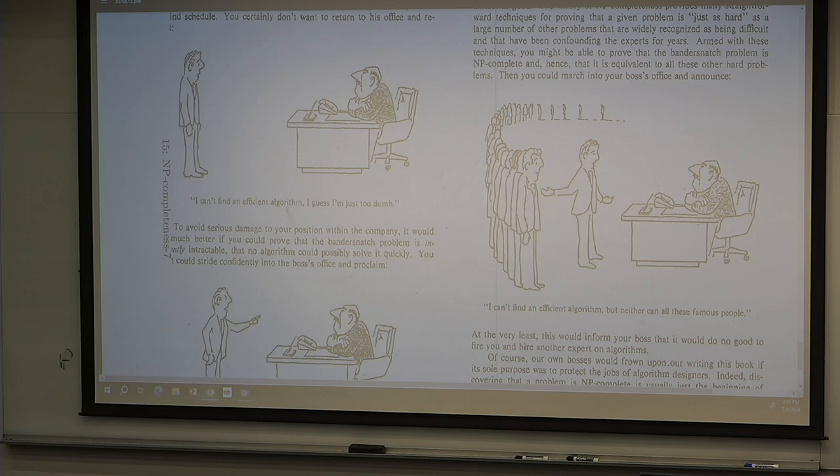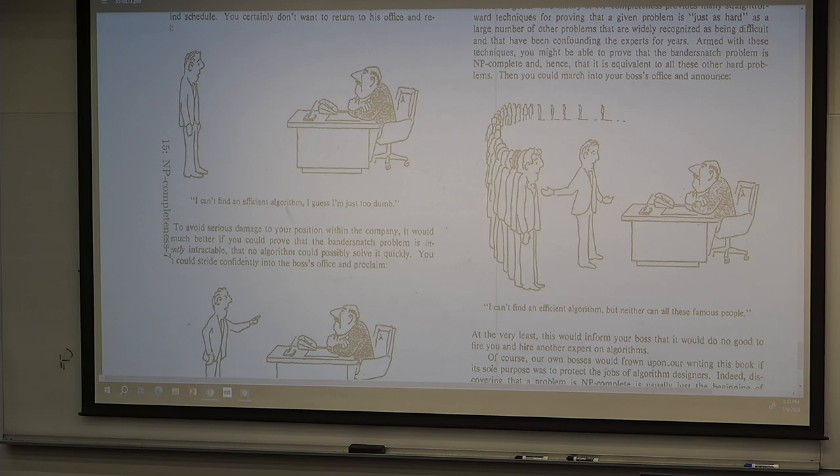And I was telling this professor, over coffee in the little break room, I was like, yeah, I love it when problems are complete, because then I can give up and I can go do something else. And she was like, no, you can't do that. That's not how it works. Instead, what you have to do is apply several coping mechanisms. Just because a problem is NP-complete doesn't mean people give up solving it.